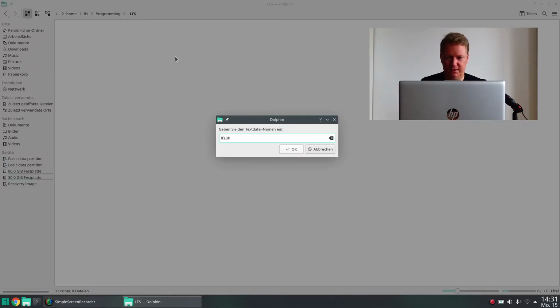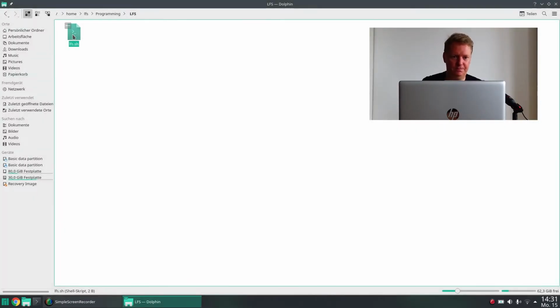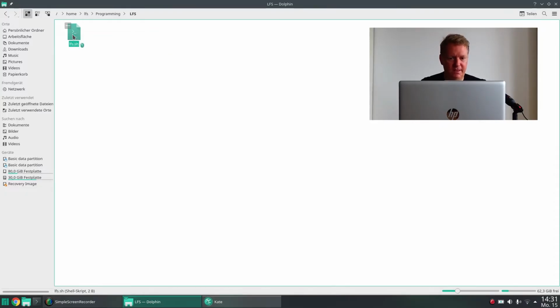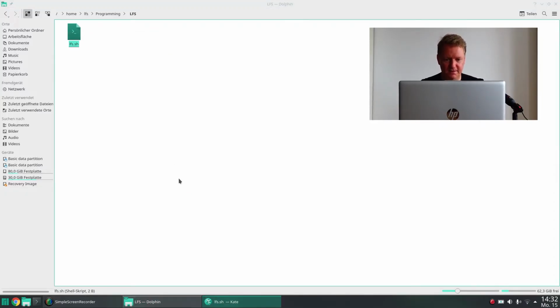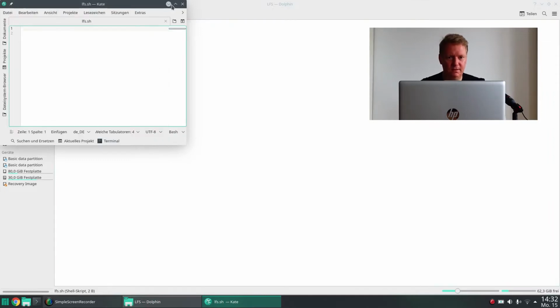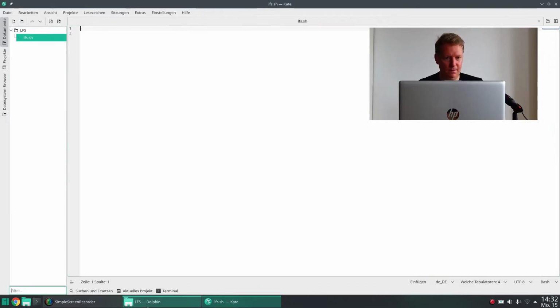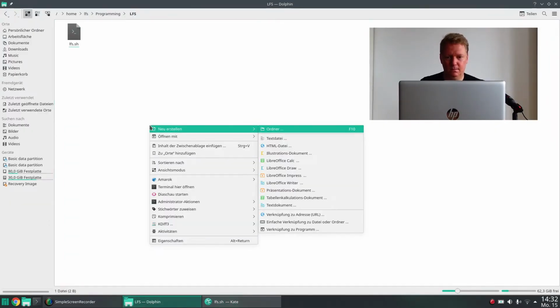I'm going to call this lfs.sh, and I will open that with Kate again. Still a great text editor, still using that a lot. The first thing that we will be doing, as I said, is formatting the USB key and creating the partitions.